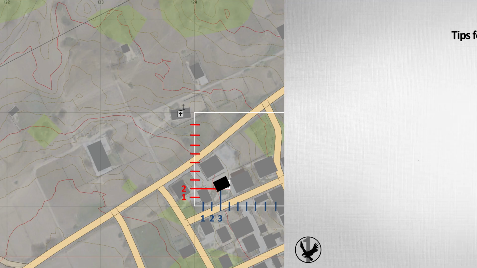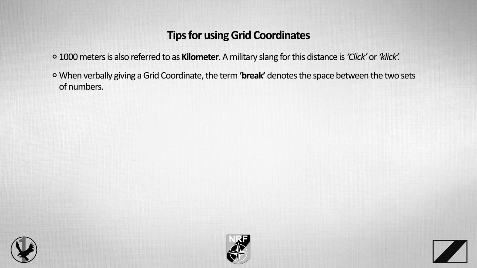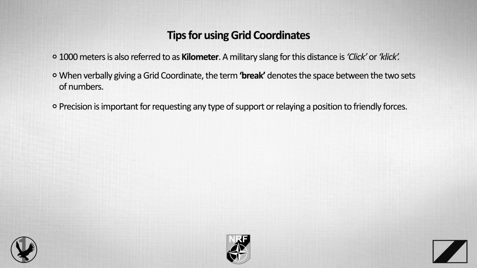First, some tips on using grid coordinates. 1,000 meters is also referred to as a kilometer. When verbally giving a grid coordinate, the term break denotes the space between the two sets of numbers. Precision is important for requesting any type of support or relaying a position to friendly forces. And finally, 8-digit coordinates can be calculated even using the on-screen GPS.